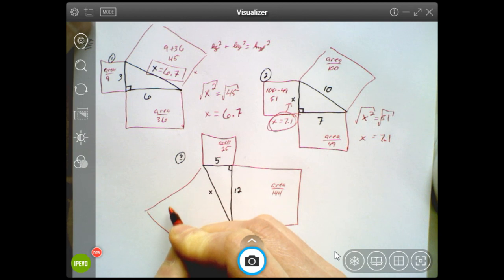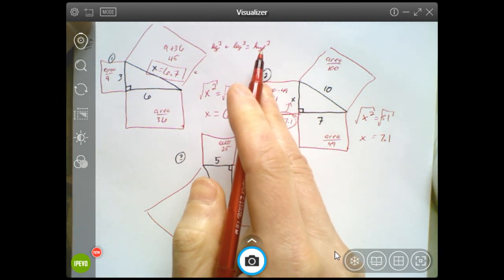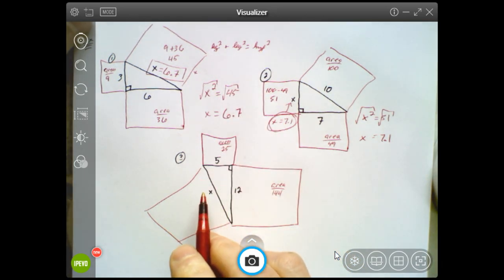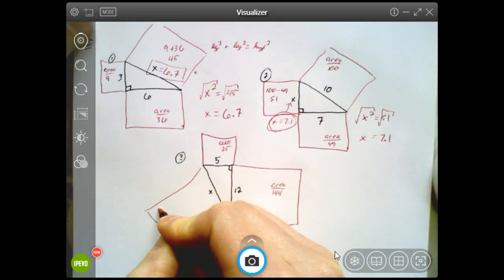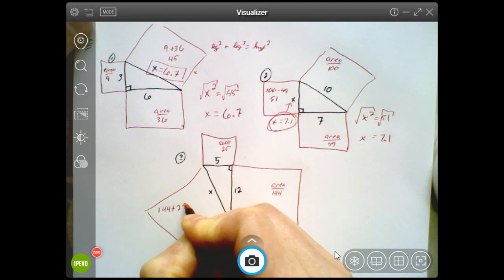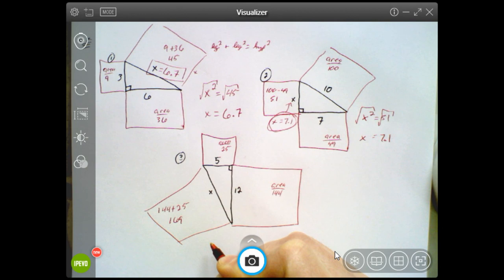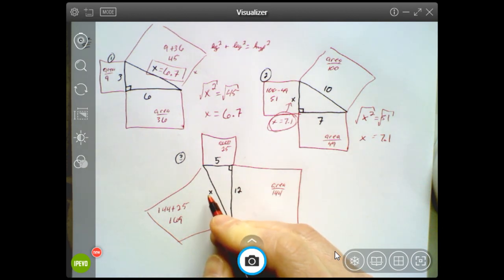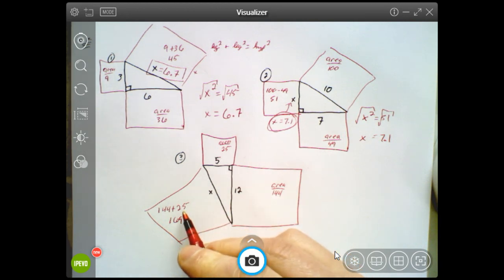And then to find the area of this square, since it's the hypotenuse, that tells me it's the biggest square here. So that means I'm adding the two little squares together. So here I'm just going to take 144 plus the 25, which gives me 169. And then again, if I forgot and I checked for 169, that's obviously way too big, given it's 5 and 12. So what do I need to do?